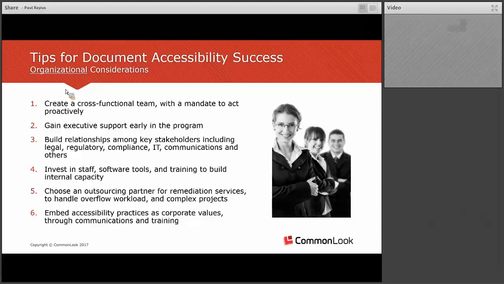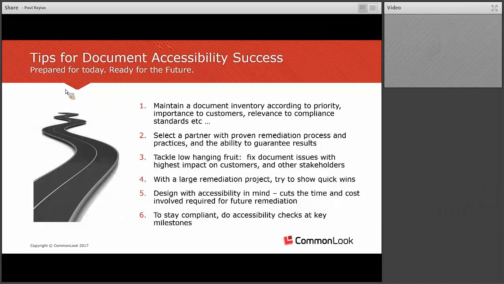As we wind down this part of our presentation, we'll just briefly touch on some tips for your document accessibility success. Specific to this slide are tips for your organization and the people in it. For example, create a team so you don't have to fight this fight or learn everything by yourself. Get the bosses on board early so that they know it's important, why it's important, and so that when decisions, perhaps cuts, have to be made further down the line, accessibility maintains its importance and its place. Invest in the people and the tools to be able to do it right. And when outsourcing, be sure to do your due diligence and choose a partner who really knows their stuff, especially when it comes to the complexities of PDF.